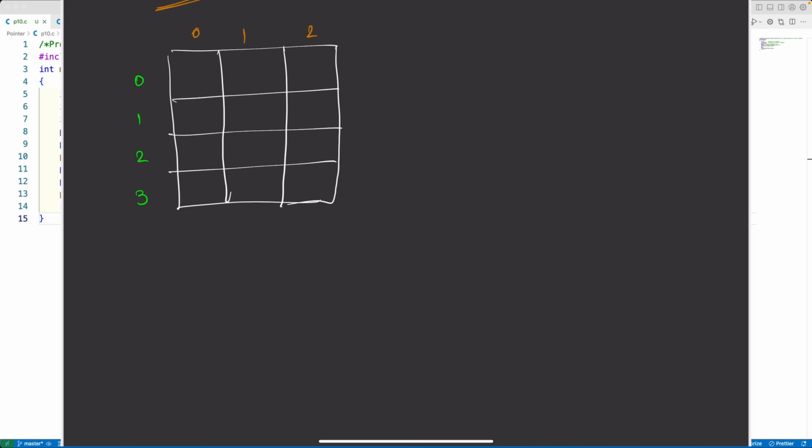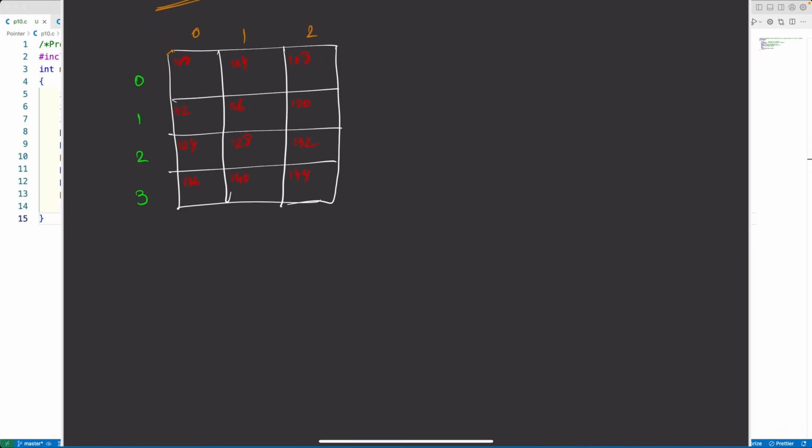Now for example the base address, I am writing the addresses as of now. It will be obviously 100, 104, 108, and 112, 116, 120, 124, 128, 132, 136, 140, 144.